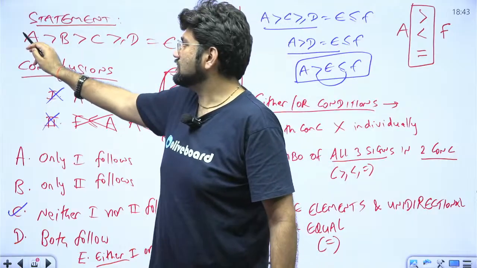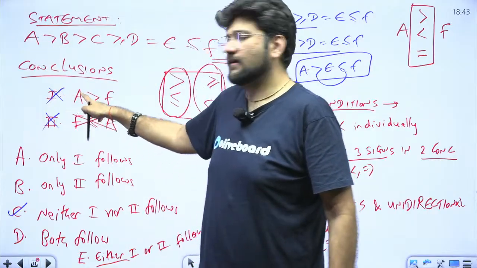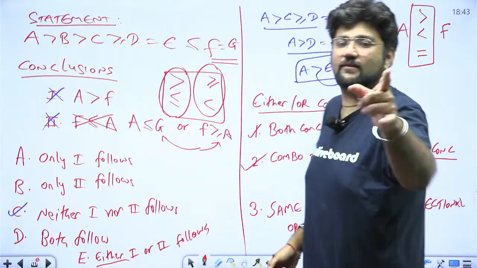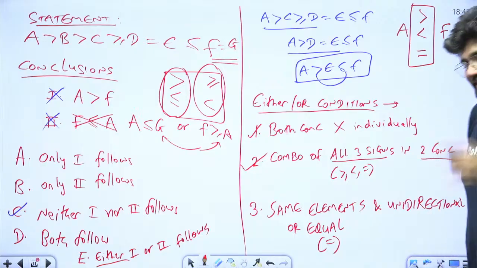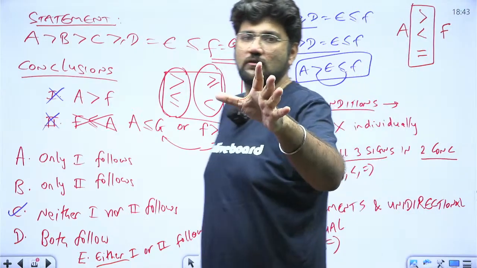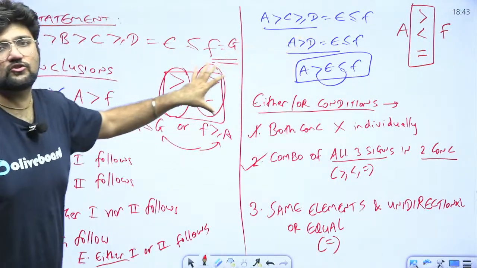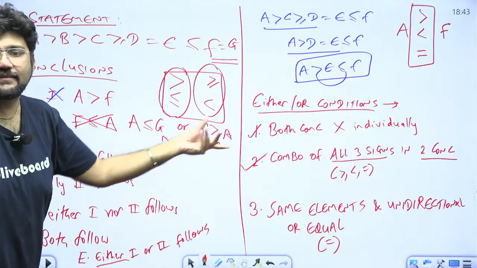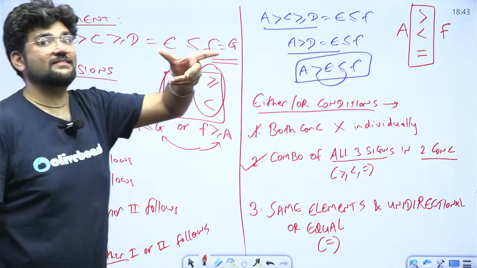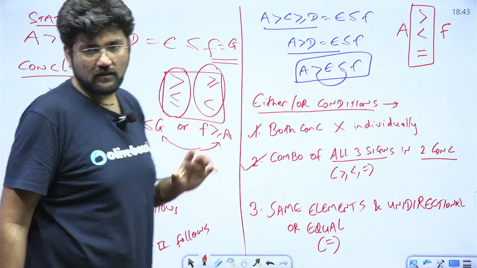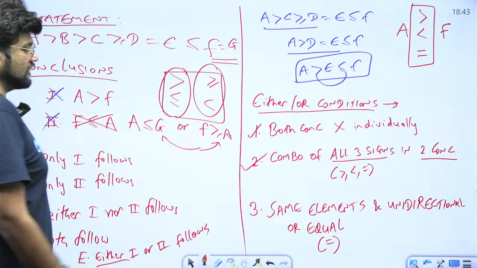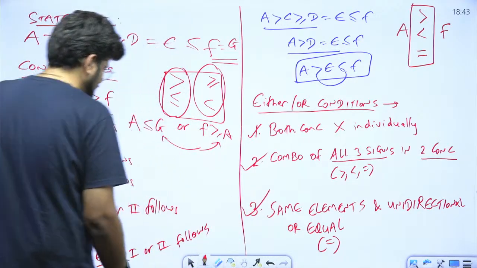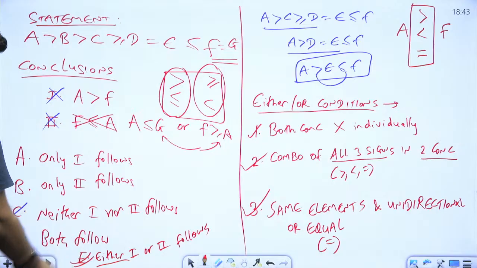Even if I had something A equal to K here and I replace this with K, not a problem. That is still an either or case. And this is where majority of you go wrong, because nobody teaches this to you. So it's a very common variation they will put into your question to make it more challenging and interesting. Now the third one is also right. So finally we can say that either 1 or 2.